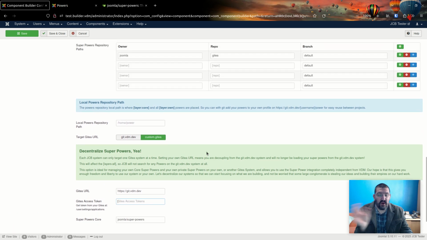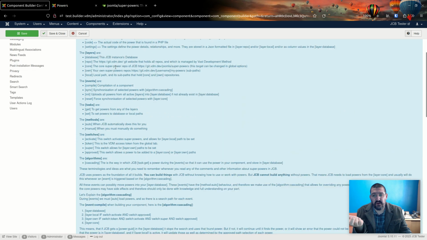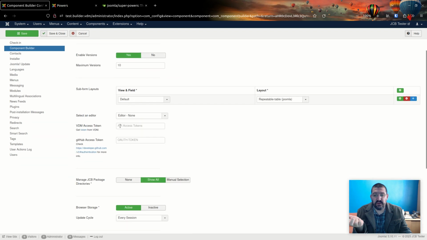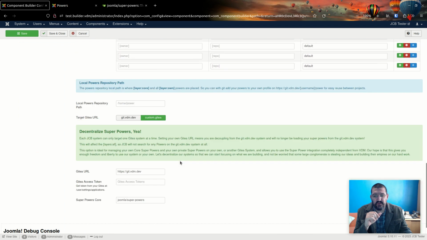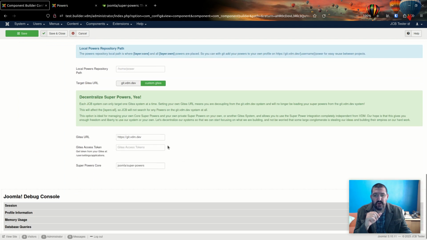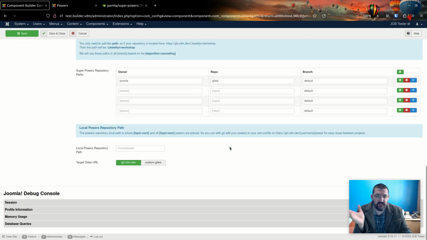The reason there are two different keys is that we also use this key to get updates for JCB itself, and for other functionalities that we'll introduce as time goes on. So we didn't want to use the same key. We provide an extra field, if you're using your own Git system, where you add your token here. Okay, so that's the first aspect that's necessary.